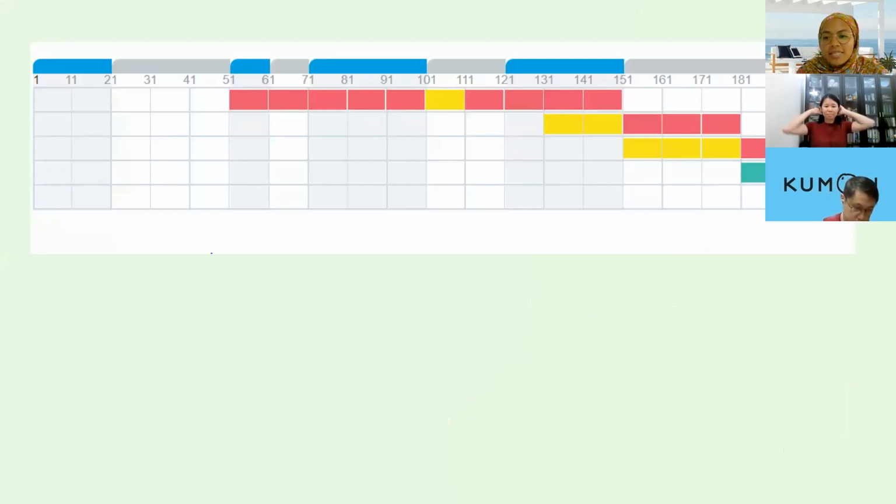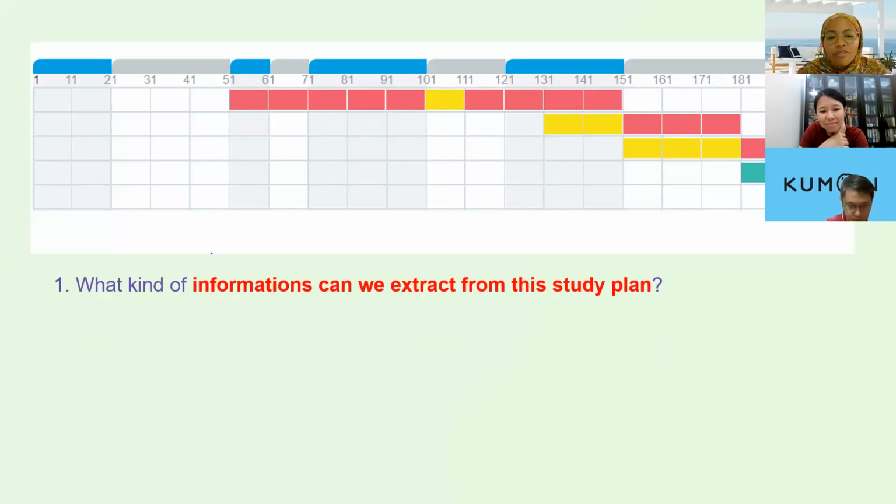Okay, so this is the study plan for Nikash in level G. This one I didn't draft, because everything is there already in class Navy. So my first question to you is, what kind of information can we extract from this study plan? When you're looking at this one, what information attracts you? Okay, from 151 to 121, I just gave one, there's no repetition. What else do you see in this study plan?